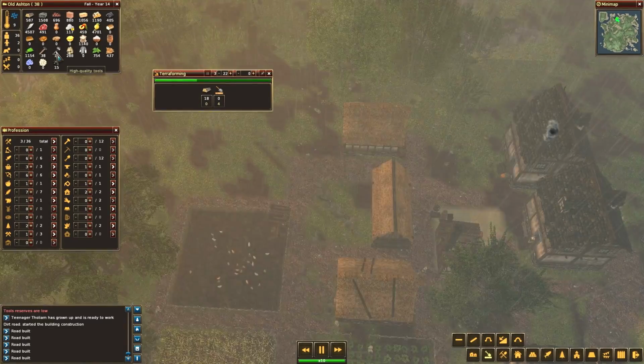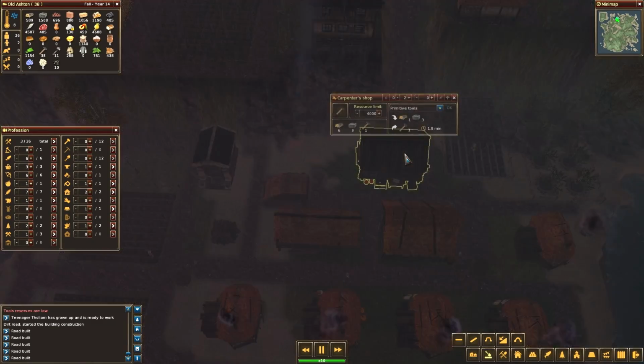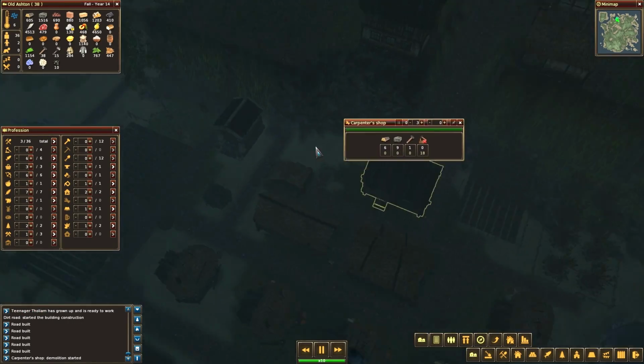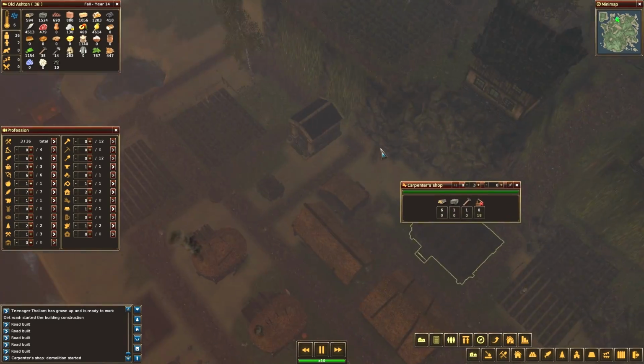There you go. We're starting to get some good tools, high quality tools. We'll definitely eventually just... I think we can scrap the carpenter shop at this point. It doesn't do anything else currently. Hopefully, in the future, buildings like this will end up doing something. But we can get something else going down here.